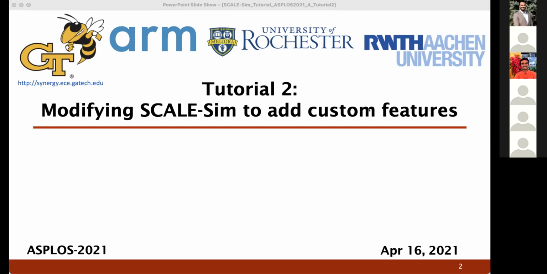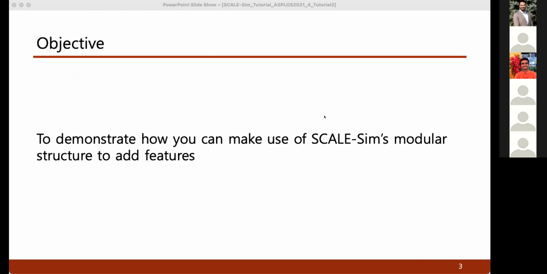So in the last tutorial, you could just use ScaleSim and change some configuration parameters by using this pip install command, which I think is really neat. But if you want to change something in the details and the inner workings of the simulator, you have to clone your own copy onto your PC. And this is what you're going to learn in this second tutorial. So I hope everybody's back now. Let's just start directly.